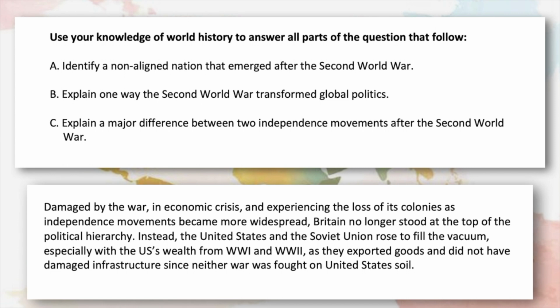And what I want you to do is pause after I show you a student response, and try to determine whether or not you think it should get the point. And then once you've determined that, once you've kind of scored it, so to speak, then hit play, and we'll talk about each of the student responses here.